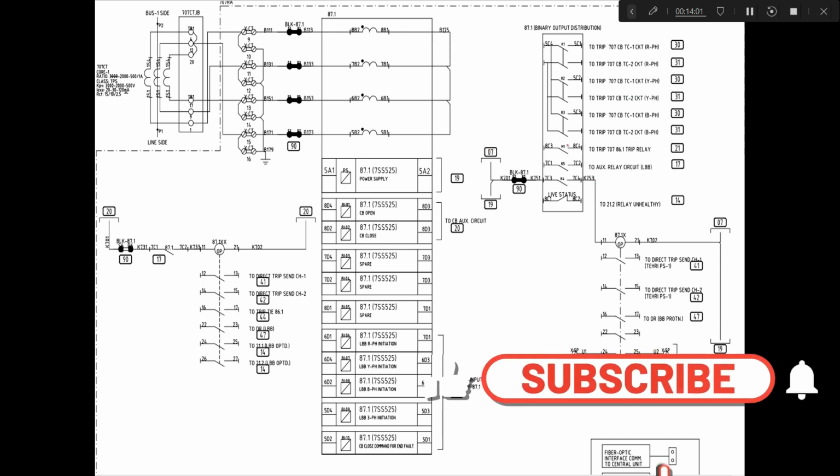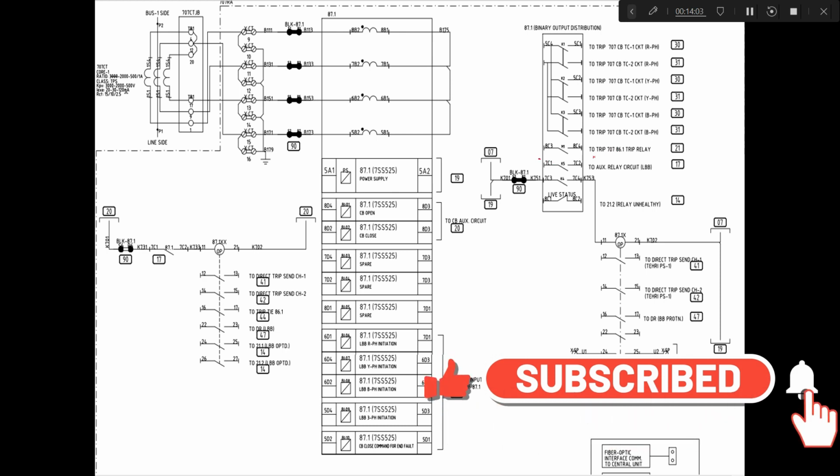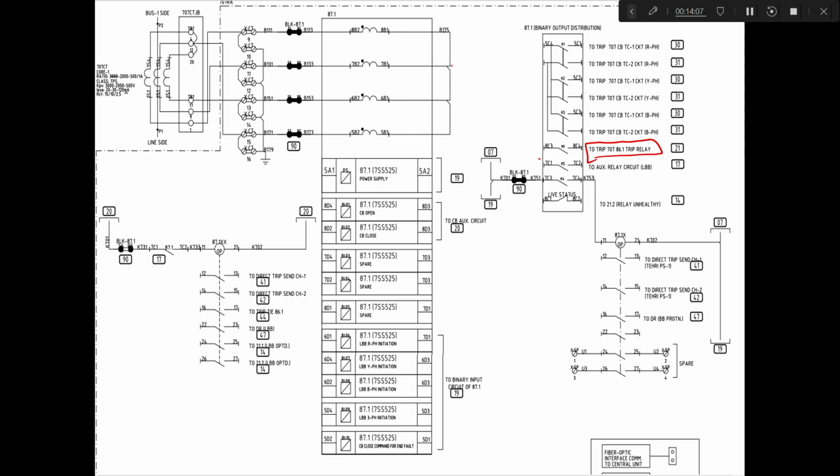Then the next output, that is your signal relay, is assigned to your 86.1 relay. Now 86.1 is basically your master trip relay of group 1. Again, in which conditions can you trip this master trip relay?